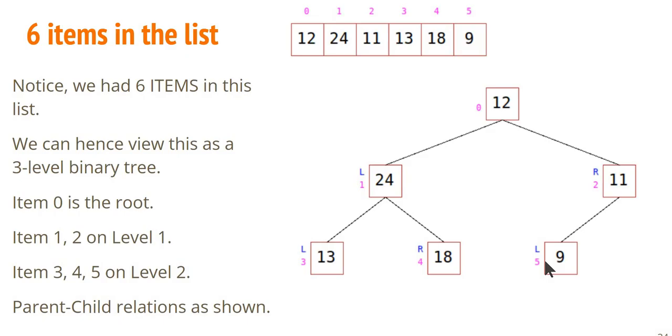So the point is, like I said before, this list is exactly as it is, but we are viewing it as though it's a tree, and a tree which has been filled up in this form. This is what is going to lead us to a heap. Like I said, the value of this will become more apparent as we start solving problems. But for now, let's just accept this as a rule, and I suggest we move forward.